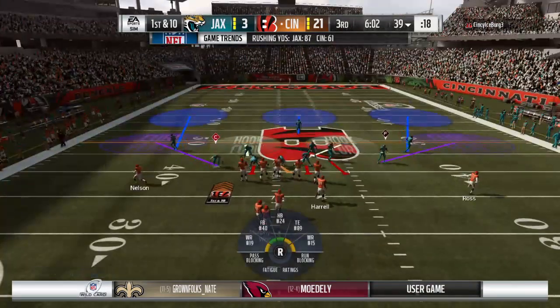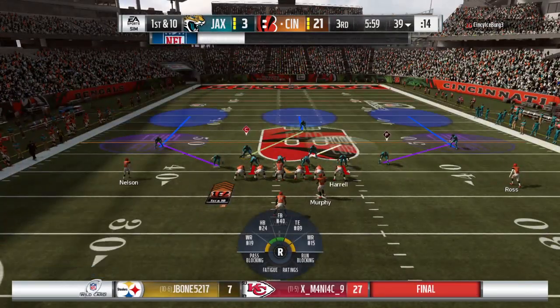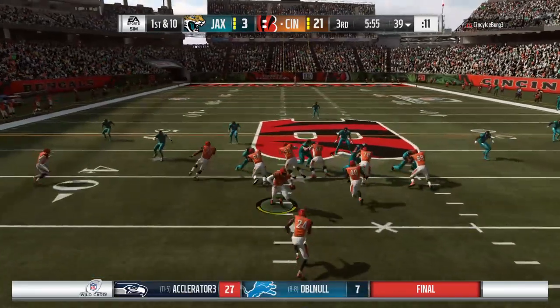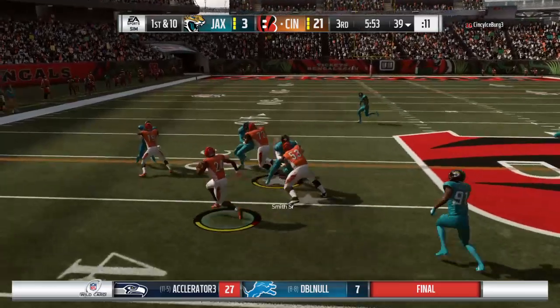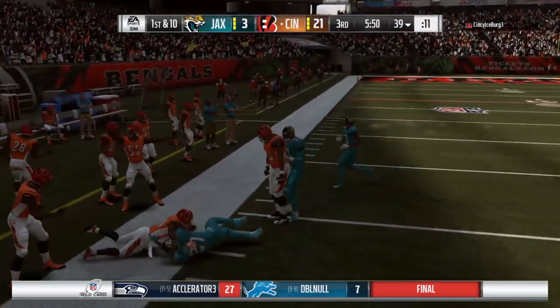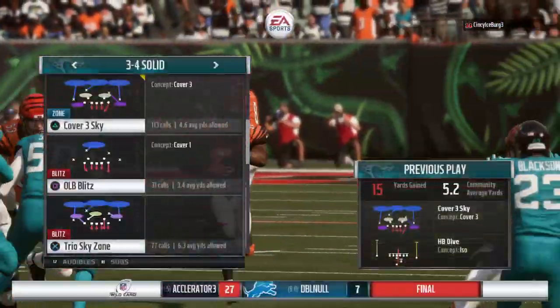Yeah, there was a big window. They're lucky they did get him down. From up near the 40 now after the big play to start. Here's another 1st and 10. And they'll go on the ground. Oh, he's got some breathing room. That one good for 15, and the Bengals get a 1st down.